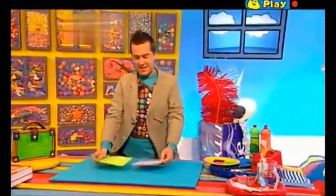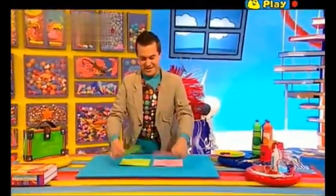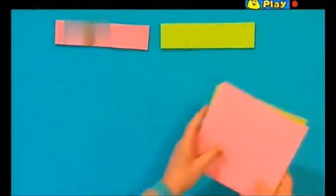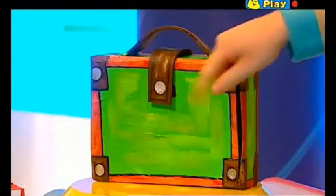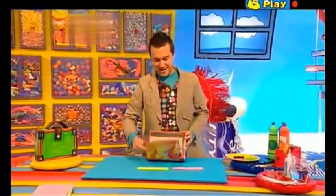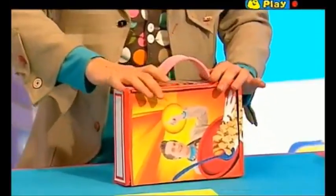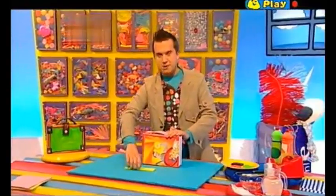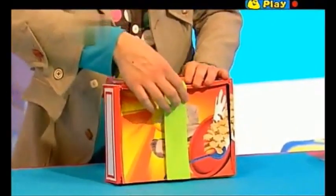Now, find 2 spongy kitchen cloths like this, and then cut them into 2 strips, like this. There we go. Now these 2 strips here are going to be the handle and the strap on our suitcase. So, bring the box back in. There it is, and there's our flap. And we're going to stick the handle on top here with some sticky tape. And we're also going to put the strap over here so that it keeps everything inside when the suitcase is closed.